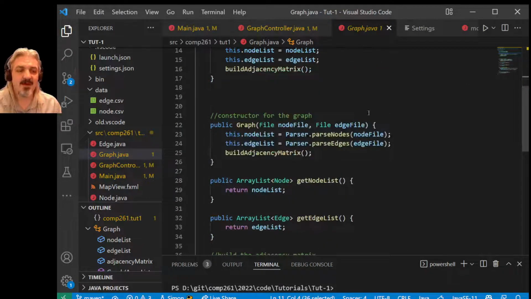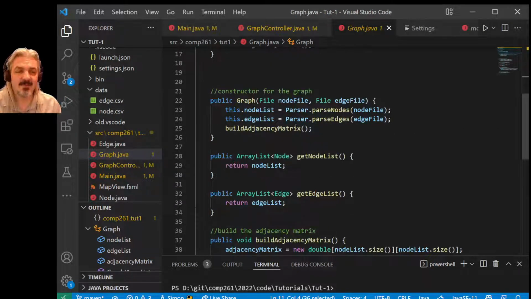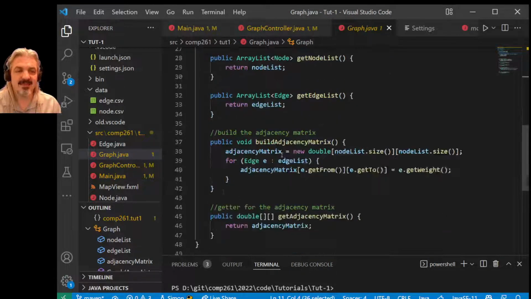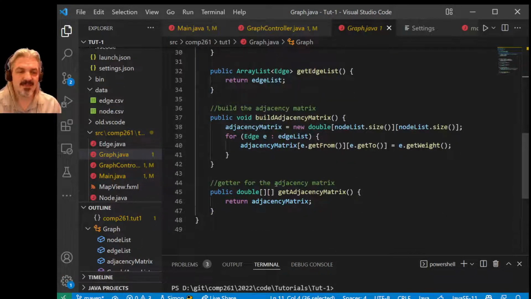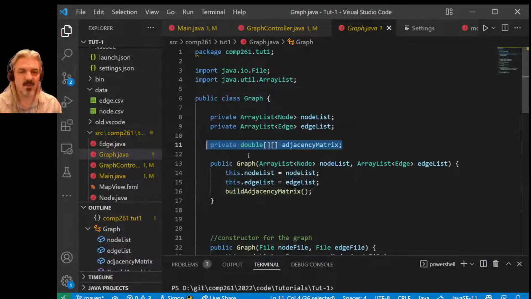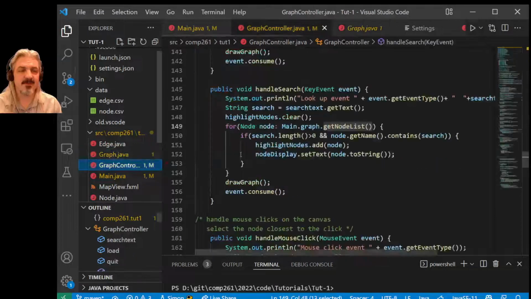If you give it two files, it can parse those files and then build the list, and it can get the node list, and it can get the edge list, and it can build an adjacency matrix, and it can get an adjacency matrix, right? So that's the data structure graph. All that is. Okay, so relatively simple.